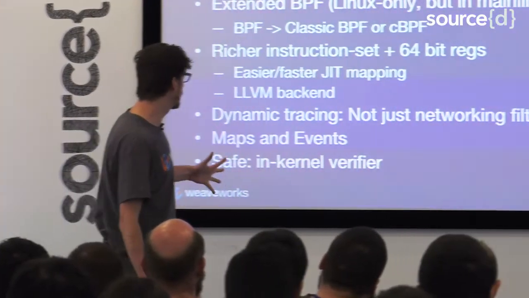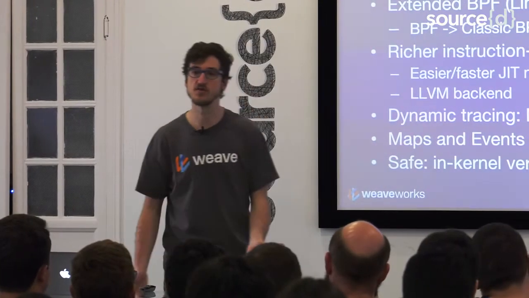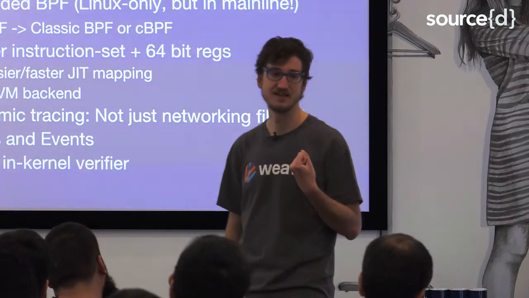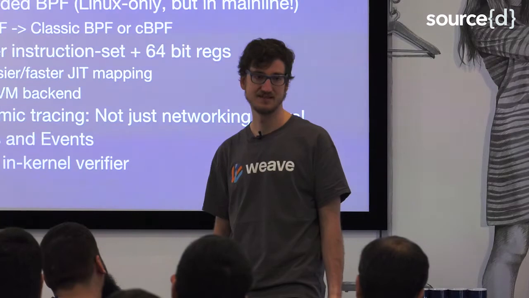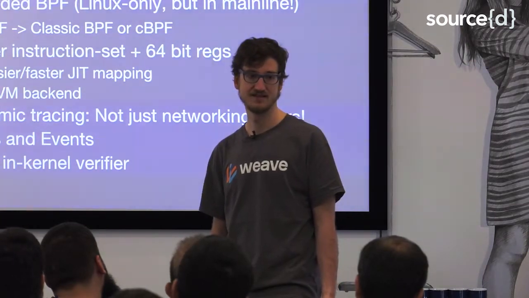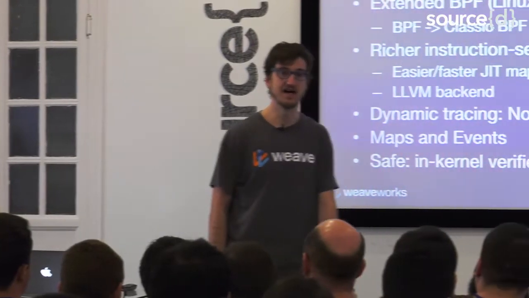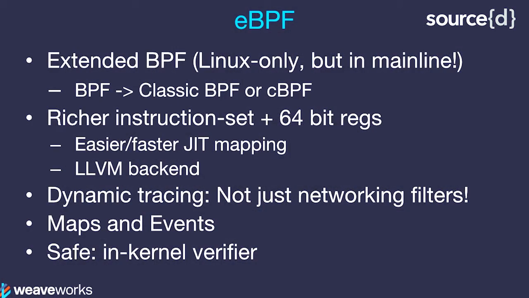And the most important new feature of eBPF is not that the virtual machine and the instructions are more powerful, but that it allows you to do dynamic tracing. What's dynamic tracing? Anybody can tell me? No? You can, while a program is running, so to speak, monitor what's happening inside with pre-existent triggers. So it lets you inspect a running program on the fly without modifying it in any way, and it allows you to do that in the kernel. And it supplies something called maps and events to communicate with your eBPF program.